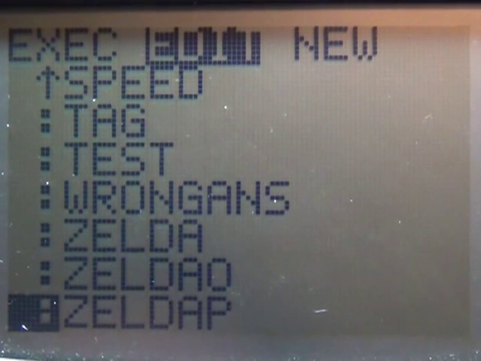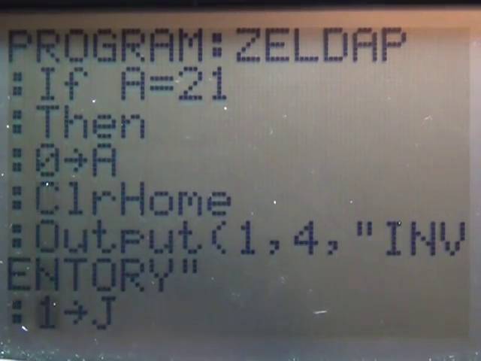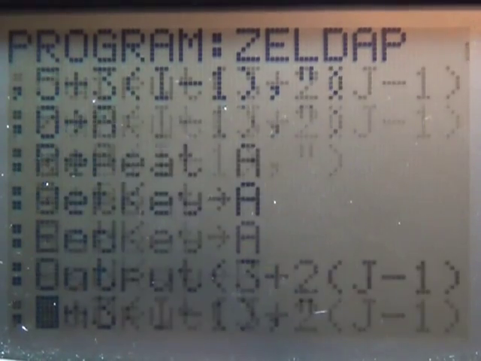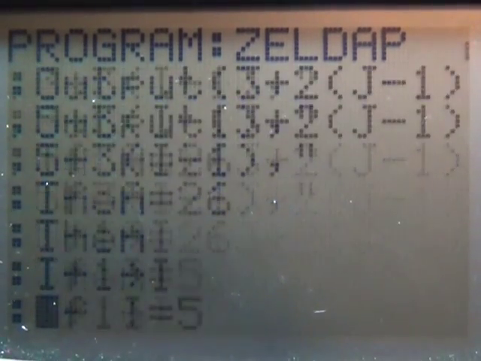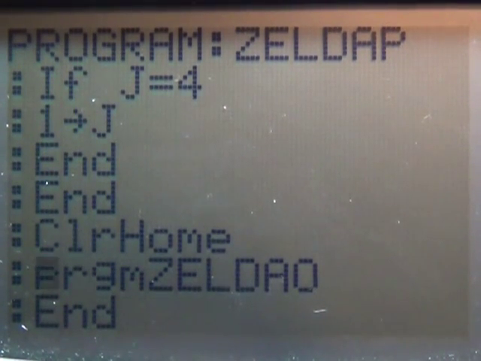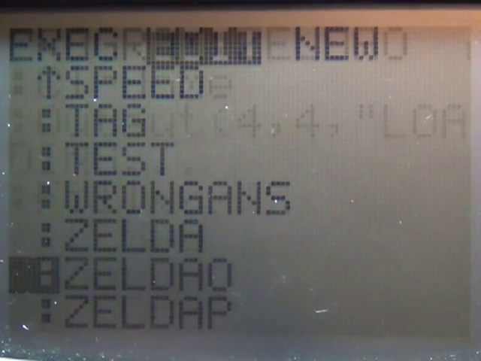Welcome back, everyone. As you can see here, I'm messing around with Zelda a little bit. So what I've noticed was, here's our Zelda pause program. If you remember Zelda P, all it is a subroutine program where we pause the game, but at the very end we go back here and we call the loading subroutine. And I have a problem with that, and I'll show you why.